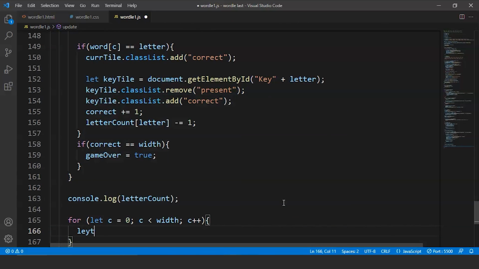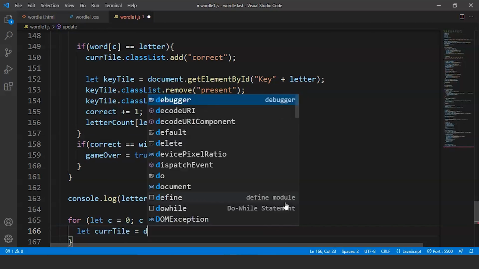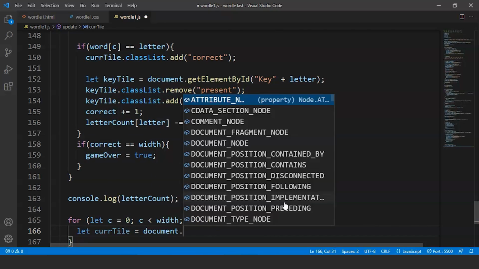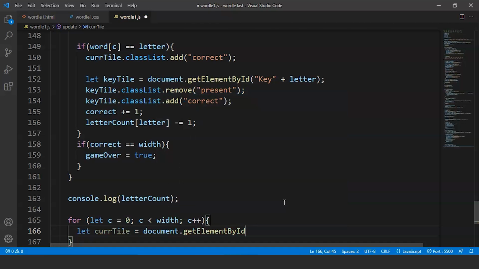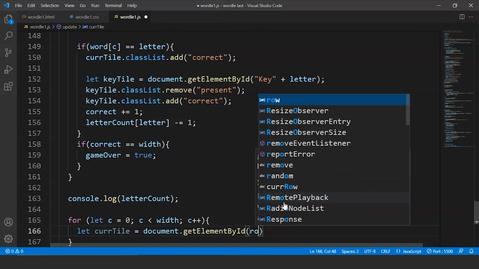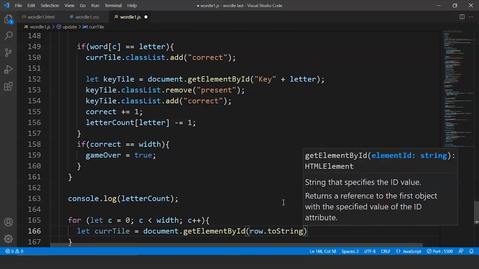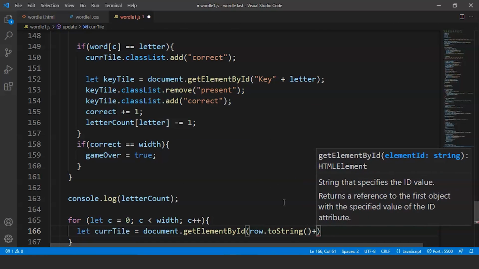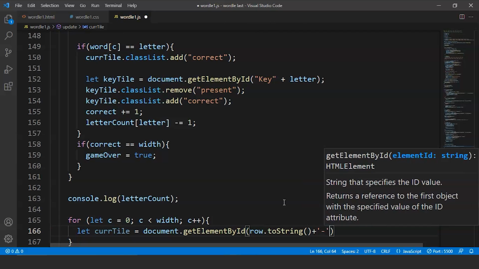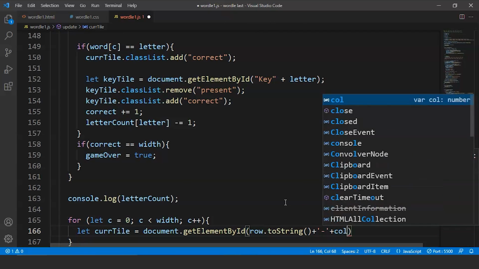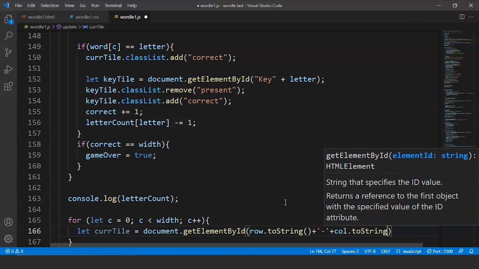Then we'll write let current tile is equals to document dot get element by id. So we are going to write row dot to string, and then we have this hyphen over here, and we'll write plus call dot to string.